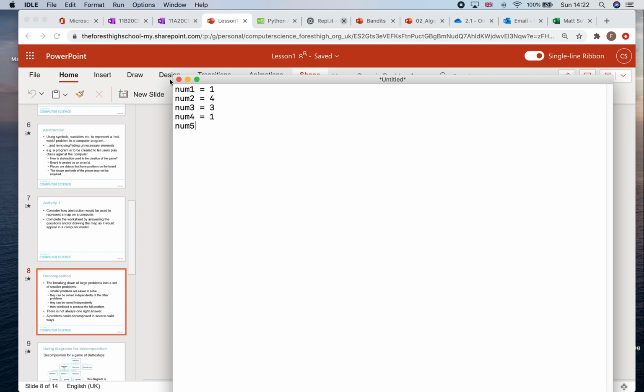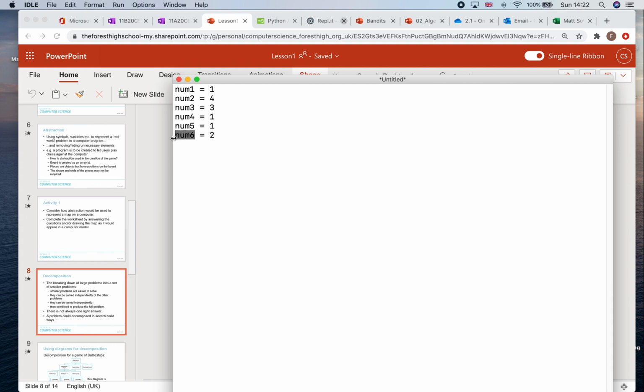But notice the variables. There's no spaces between the letters and the number on the end, num1. And we can't start off with 1num. That would be illegal. So it's got to be this way around. Let's just put another 1. Let's do num6 for my 6th roll. Oops. Let's make that 2. So every time I roll a dice, I could assign it to a variable. And that would be absolutely great.